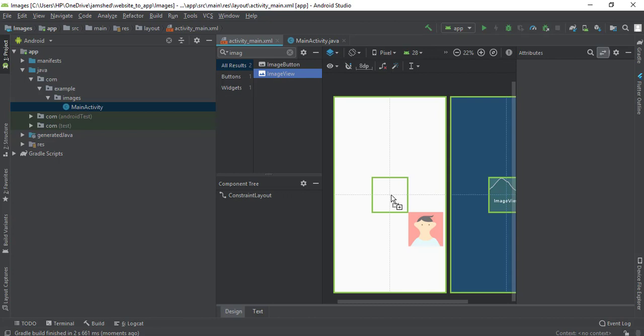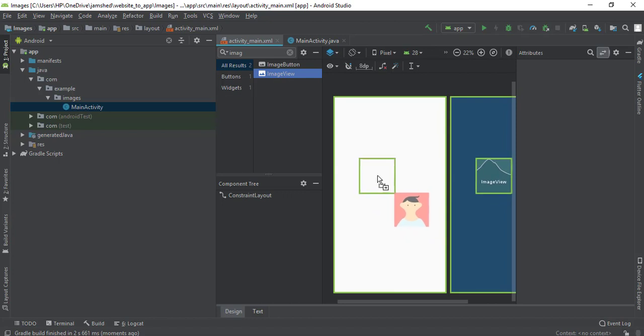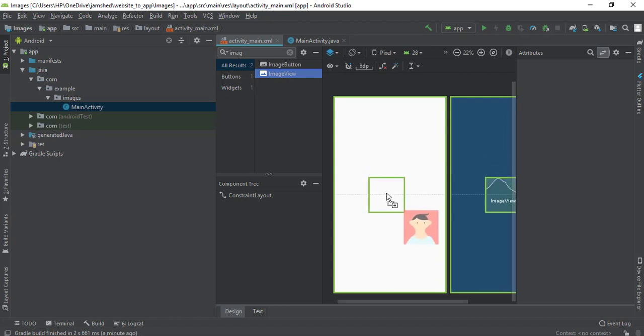So if you want to drag and drop something in the center, then once you drag something and keep on dragging on the screen, once this horizontal line appears, that tells us that you are horizontally in center, but there is no vertical line, meaning that we are not vertically centered. So when I move from left to right a bit, now there is a vertical line. This denotes that we are now in center.